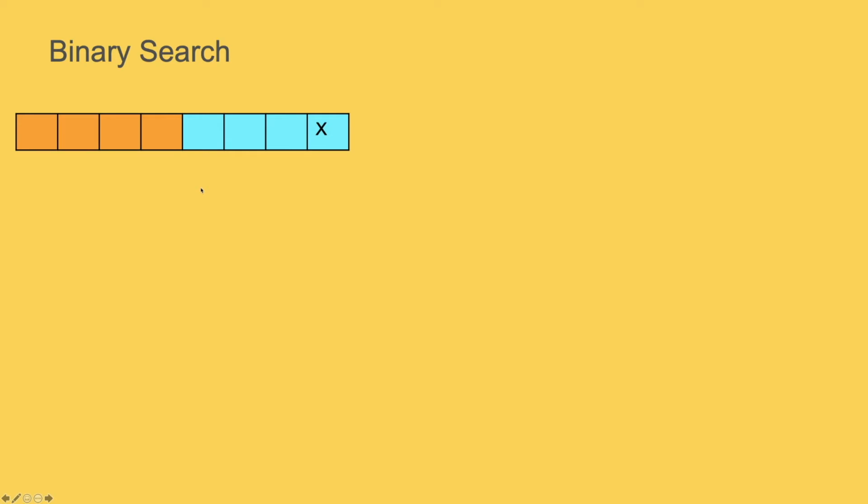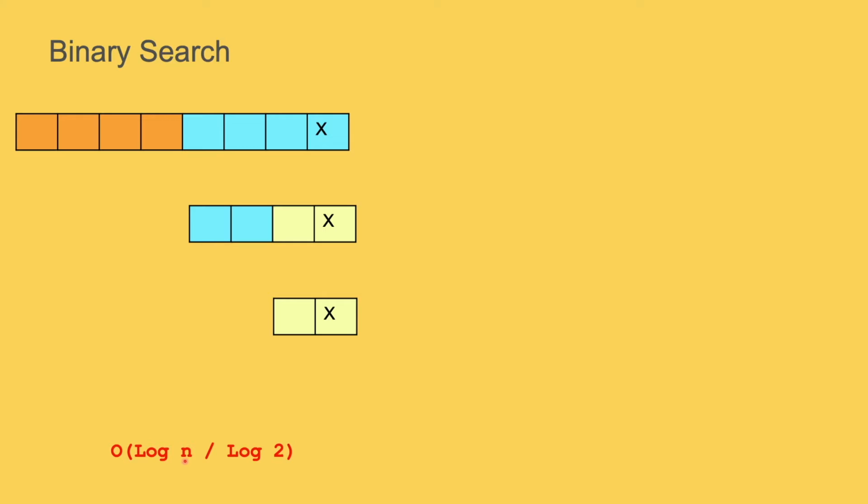So the way it works is that it cuts the array into two pieces, and then it compares the input to the midpoint. If it's greater, it searches the right side. If it's lower, it searches the left part. So here we cut it into two pieces, then we search the right side recursively, and then again we look at the midpoint. If it's greater, we cut the array again, and then we search in the right side until we find the value. Because we are dividing the array into two each time, the runtime complexity of this is log n in base 2.